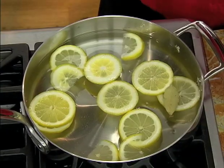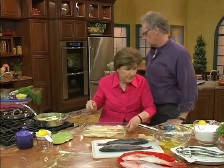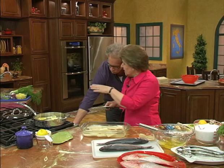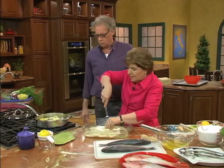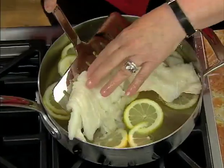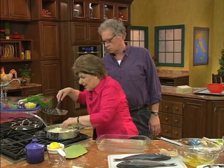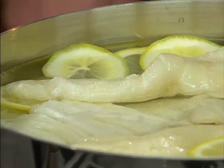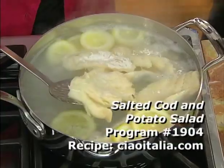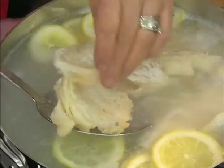Now I'm just going to take this and put it in a pan. We're going to take this fish and cook it just with some lemon slices and some bay leaf. Put it right in the pan. I'm just going to let this fish cook for about 10-15 minutes. I don't want it to cook on high heat — I want to do that over a medium-low heat. You see how nice this fish is now, flaking. It's easy, it comes apart.